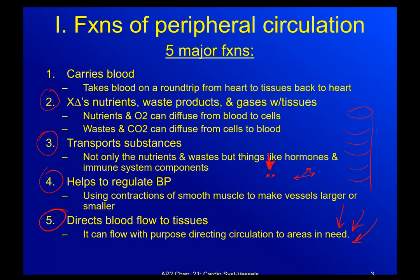But let's go opposite of that. It is really, really cold. Well, we actually constrict those blood vessels that are going to the surface of our body. Now, I'm not saying we close them. That isn't what I'm saying. But I am saying we make them smaller so that less blood is flowing in that direction, meaning less of the blood is getting cooled, meaning the core of your body shouldn't be cooled by your blood flowing to the surface. It's very intentional to do that.